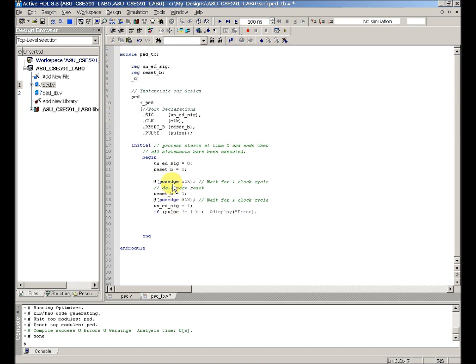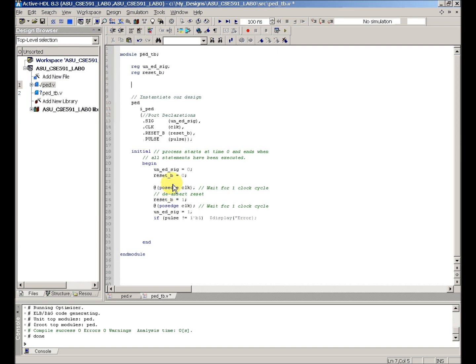And now we've got the pulse. We're actually sampling pulse. We're actually taking that from the module, so it's a connecting line. It's actually not being driven inside our test bench. It's being driven by the positive edge detect module. So we say wire pulse. Okay, we also want to have a clock. A clock needs to be done inside an always block, and I'll show you how we do that. We say clock, we create a register for it.